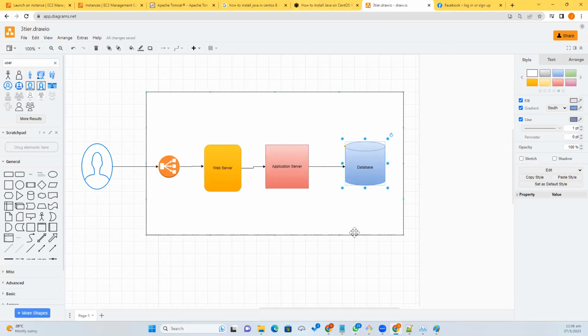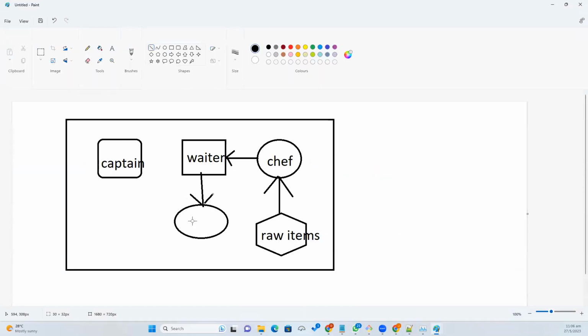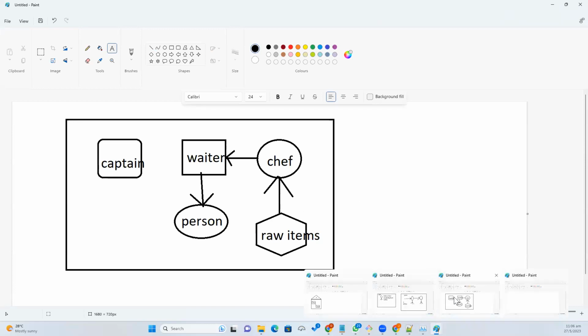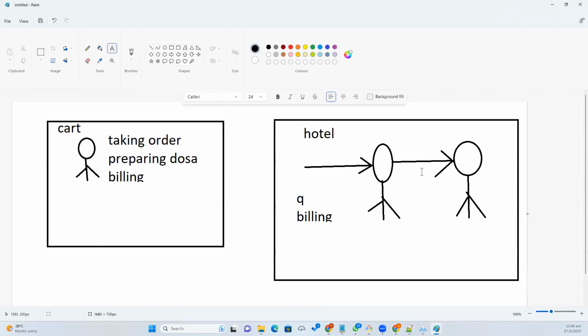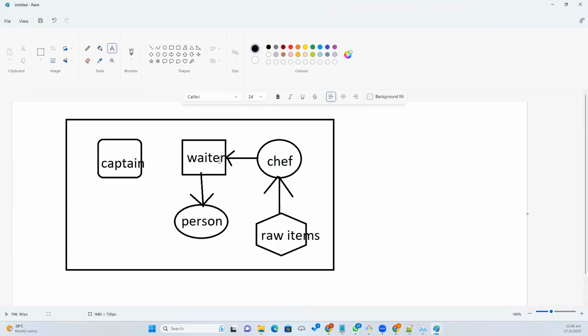So just like here, there is security also, not only queue management. Here, a person cannot go to the chef's room because the restaurant has a special recipe they don't want to reveal. So you cannot go to the chef and check what he is doing, right? But in this case here, you can clearly see what they are doing, how they are cooking. But here you don't have that access to check.